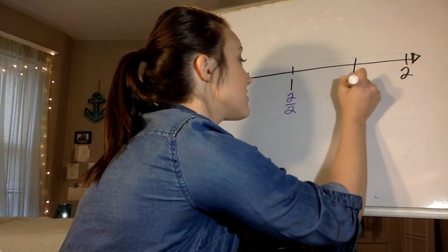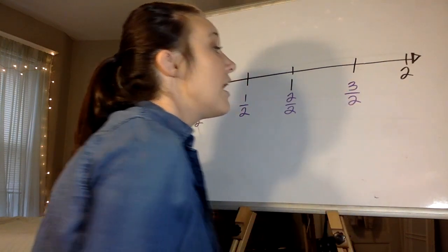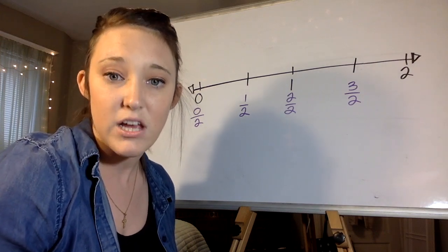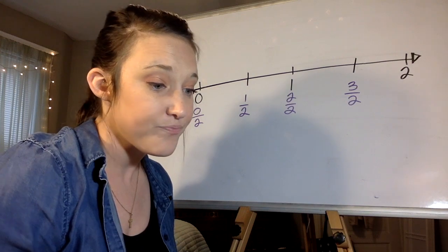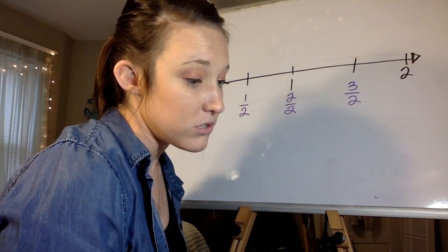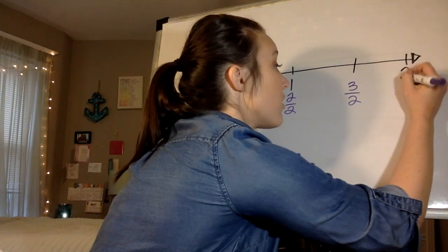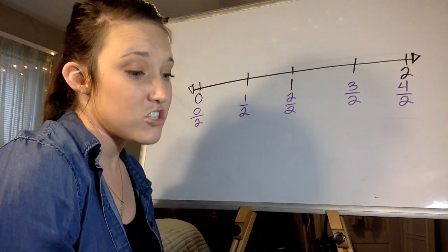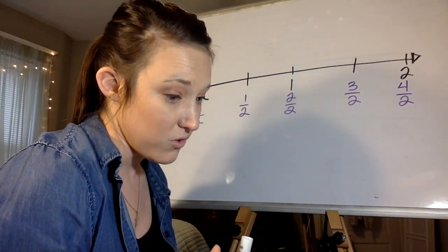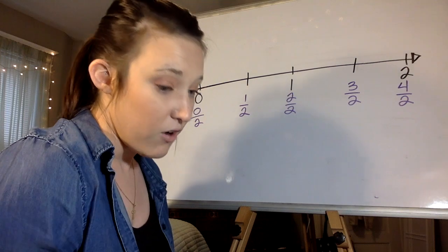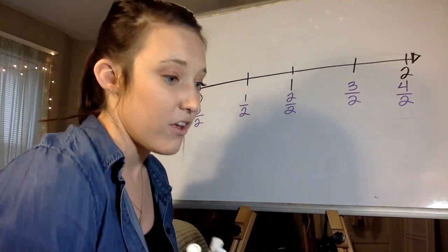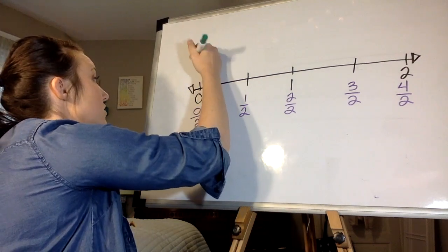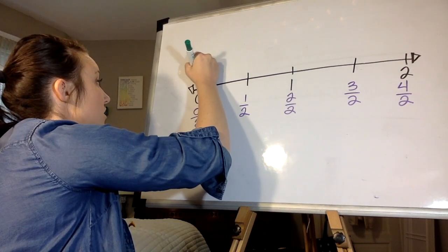And then it gives us 3 halves. And again, I need to add 1 more unit fraction to my 3 halves to tell me what 2 equals. 2 equals 4 halves. Okay, so each time I just added 1 unit fraction. Now, on the other side or on the top half, we have 0 is equal, they have 0/4.